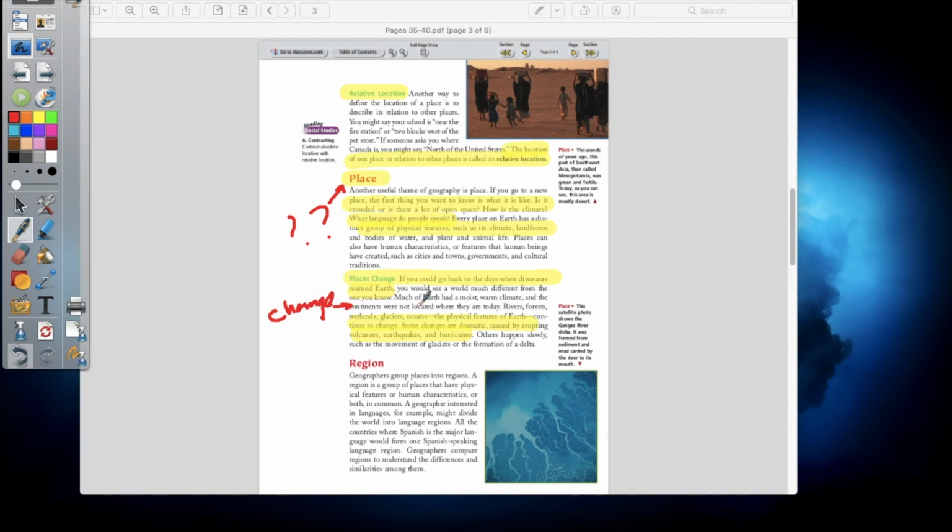Are the governments in transition? Was this country once a dictatorship and now it's a republic? Or it used to be a republic and now it's a dictatorship? These are the things we ask ourselves all the time. We're talking about the geography theme of place. What's going on in that area as well.